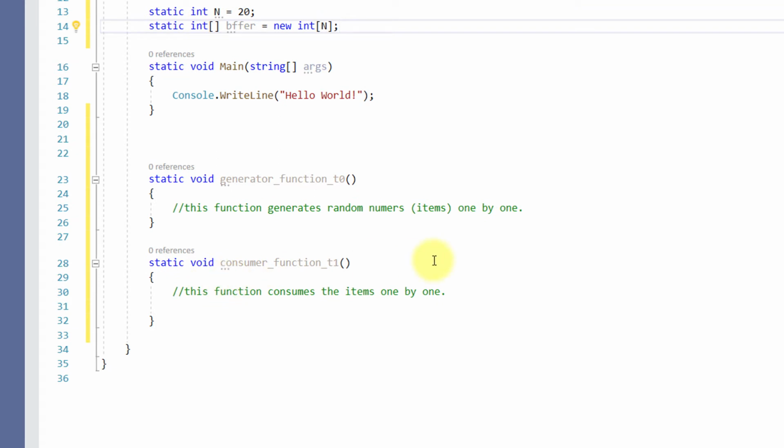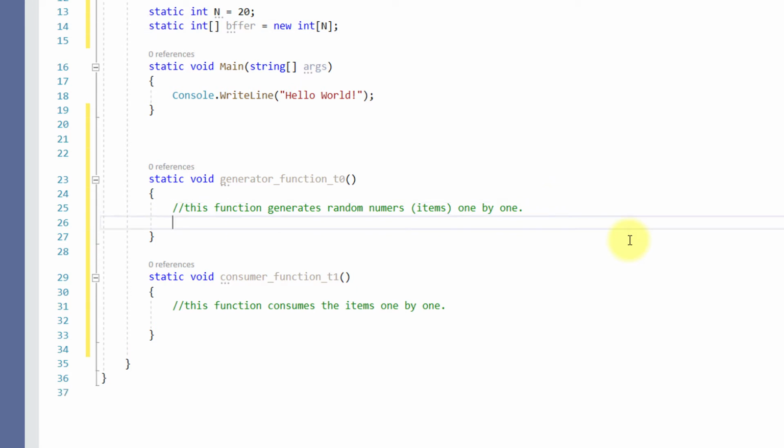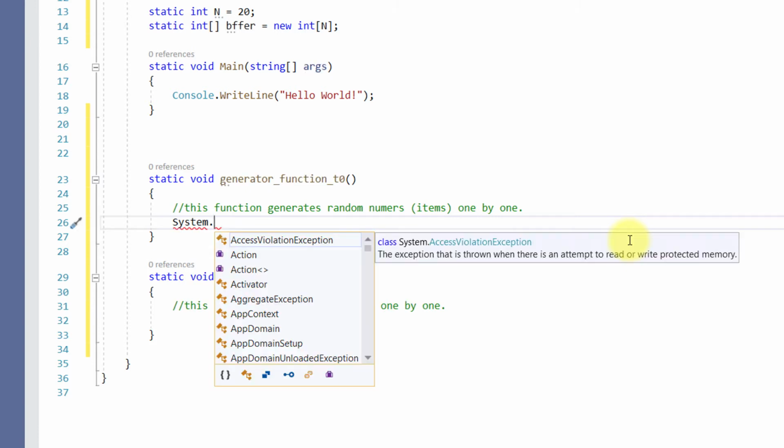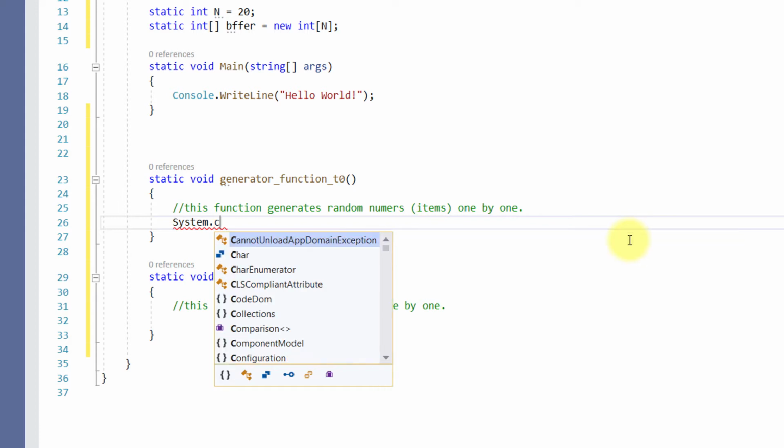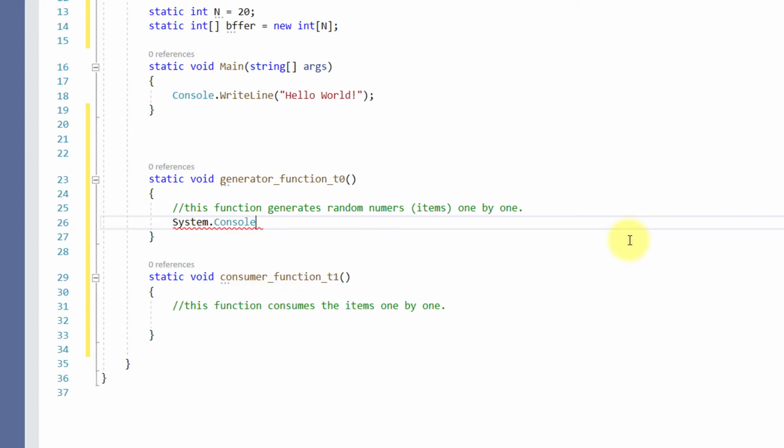Now let's complete the function generator. So in the generator, first let's put a printf statement. In C#, you can have this kind of statement such as System.Console.WriteLine. That will write something on the console, just like a printf statement in C or C++.